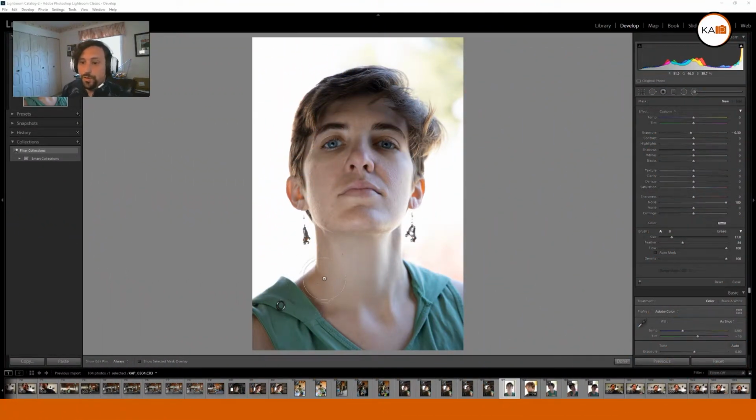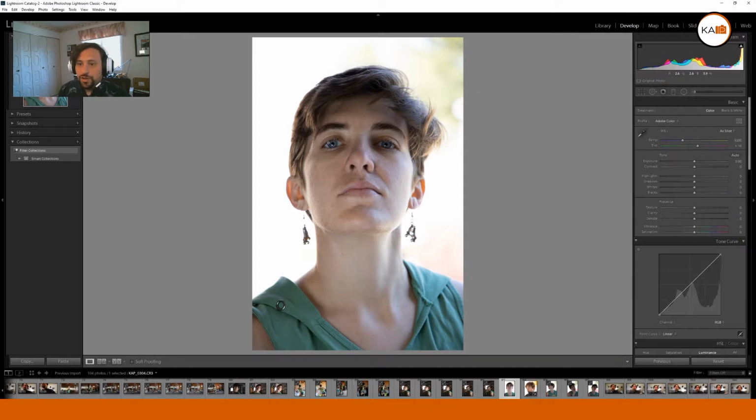So, when you start out with your backlit photos, you're going to want to expose for your subject. And when you expose for your subject, you want to make sure your subject has nice even lighting. To help with this, you can kind of see the catch light. Let me just zoom in here. I already have a brush selected, so I'm going to unselect this brush and zoom in.